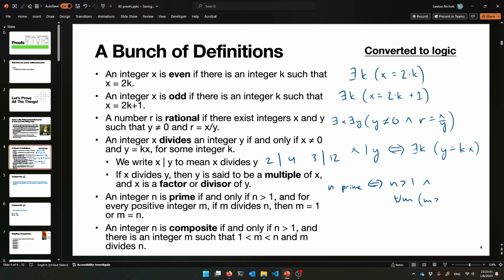So for all m, if m is greater than 0, then say something I care about now. For any other ones, it doesn't matter. So I'm only considering positive m right now. If m divides n, that's another implication.